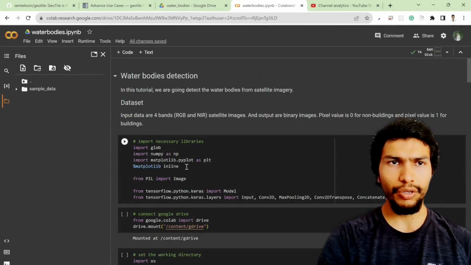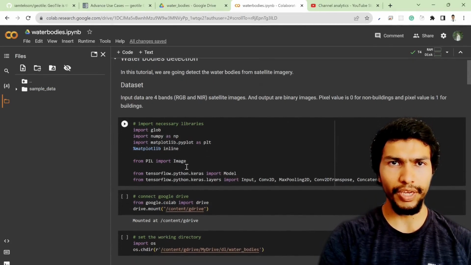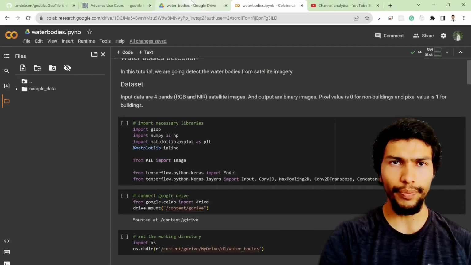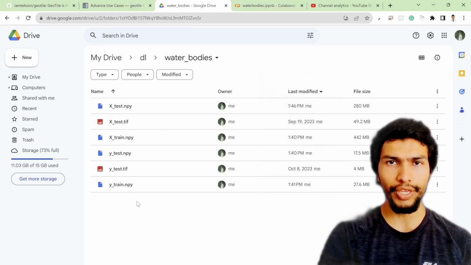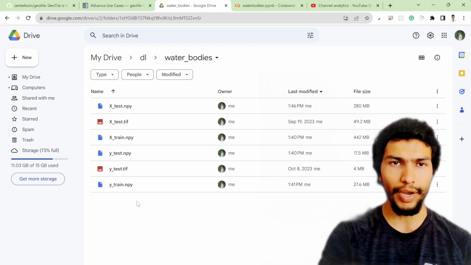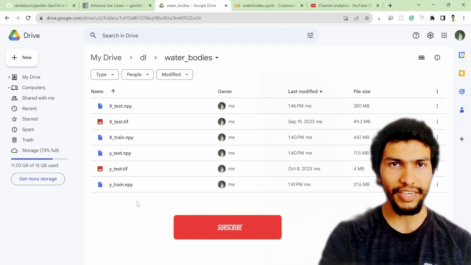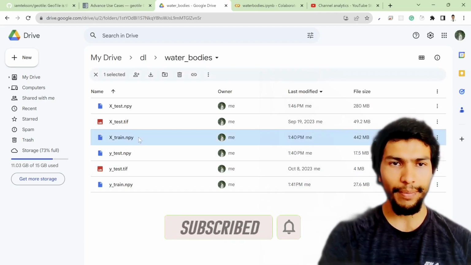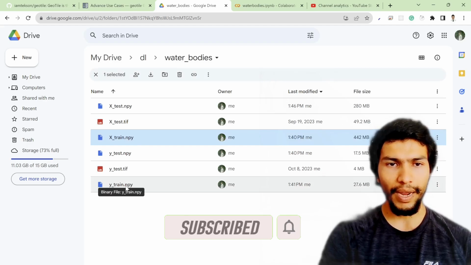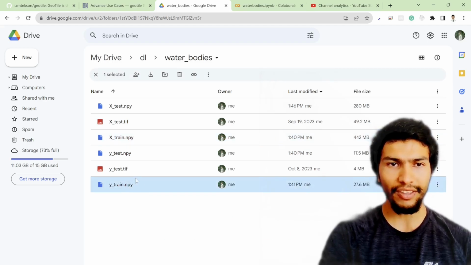Alright, so in order to detect the water bodies from Sentinel-2 imagery, the first step is to upload your dataset into Google Drive. Since I'm using the Google Colab platform, that's why I'm uploading all my dataset into Google Drive. Here you can see I have the xtrain numpy file, and ytrain, which is the mask file corresponding to this xtrain.